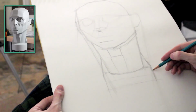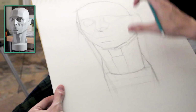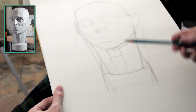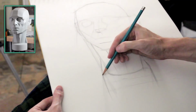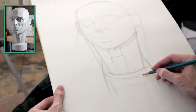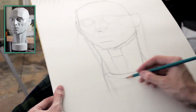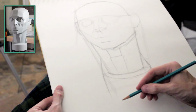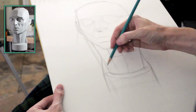But like I said, I didn't know where the bottom was. And that can be tricky with the academic method. It's why it's more efficient with sight size, I should say, not better. It's not that one's better than the other. I just have a method of my own, and I've learned other methods, new to me. And sometimes it's easier for me to just gesture it in like this, and then I can really fix it up as time goes on.